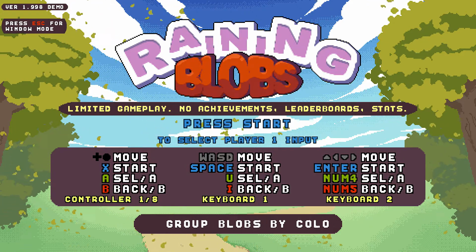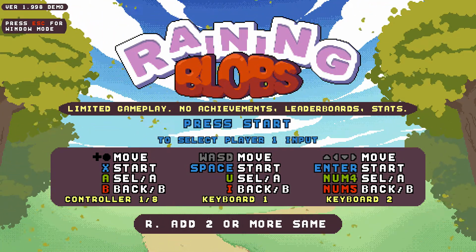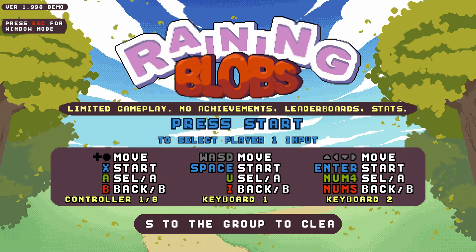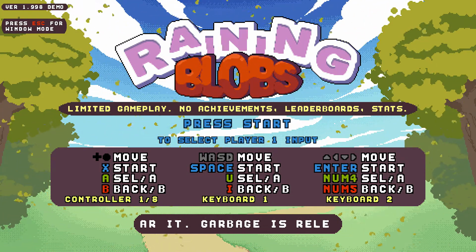Now, I'll mention one thing. I've got the volume down, it's booming out in my eardrums. At the top right corner you'll see press escape for window mode. For God's sake, don't do that. It took me about 5 minutes to get it back. And even if you come out of the game and come back in again, it keeps playing in windowed mode.